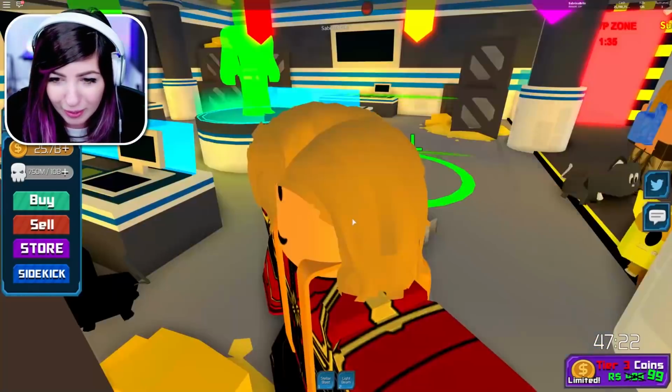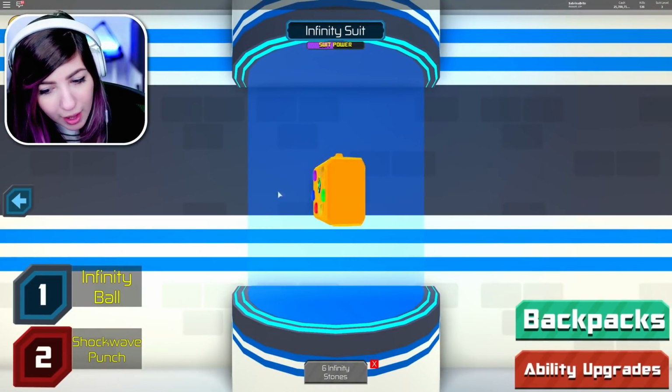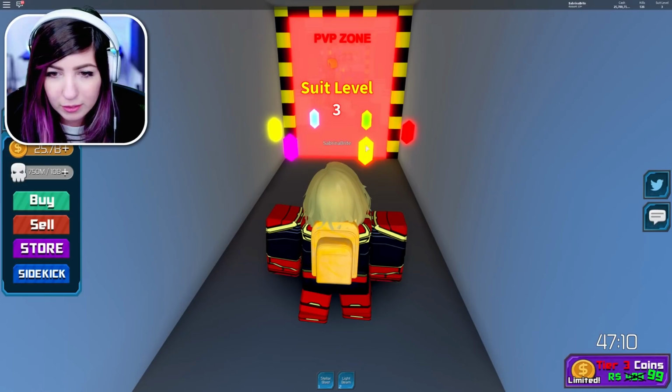We're about to get the best suit in the game. Now, how strong can we make... Wait, no! I still can't get it. Yeah, I still can't get it either. Wait a second. 1, 2, 3, 4, 5, 6. I have 6. All right, guys.